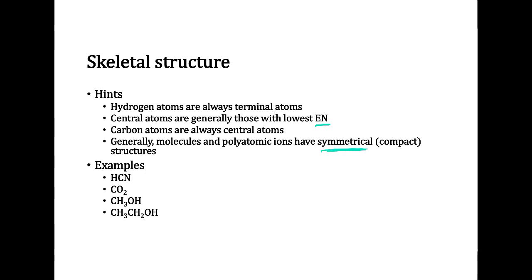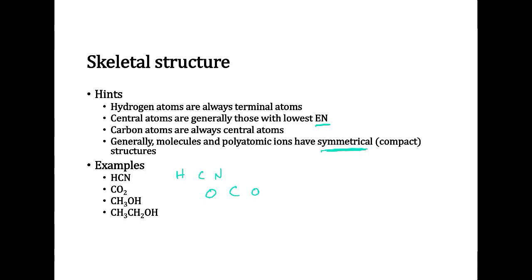But so for HCN, this would be a structural formula. So we would line up the atoms in order. So we have H, C, N. Okay, and then what about CO2? Okay, so you might start out by drawing the skeletal structure like this, COO. But you probably only do that if you think you're cool, because we're going to try to have symmetric molecules when possible. So we would have OCO as our skeletal structure there.